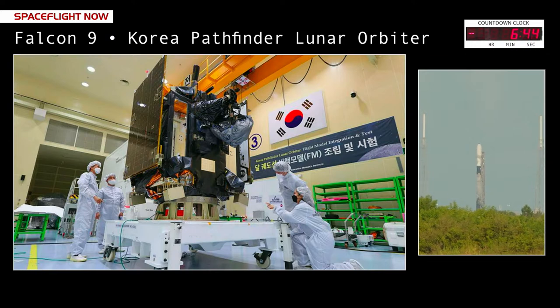So it's a relatively small spacecraft from a Falcon 9 perspective. The Falcon 9 can lift much heavier payloads to orbit and indeed toward the moon. However, this mission is going beyond the moon to set up for its ballistic lunar transfer trajectory to save propellant on the spacecraft. So the launch vehicle is giving it a little bit of an extra boost, and the spacecraft will in turn save propellant in that regard.